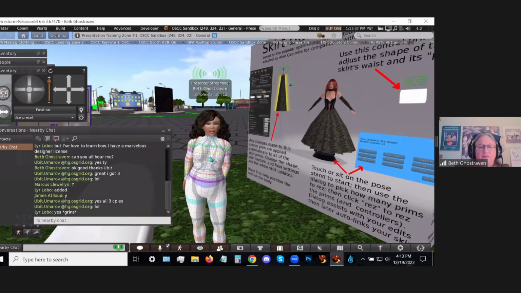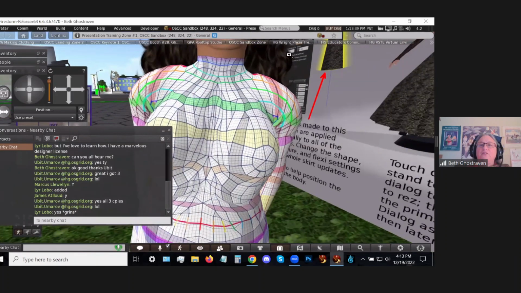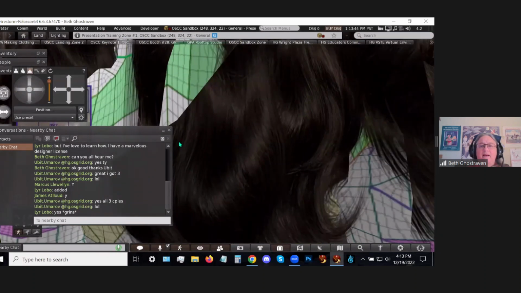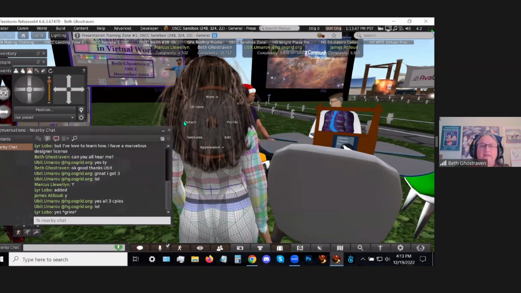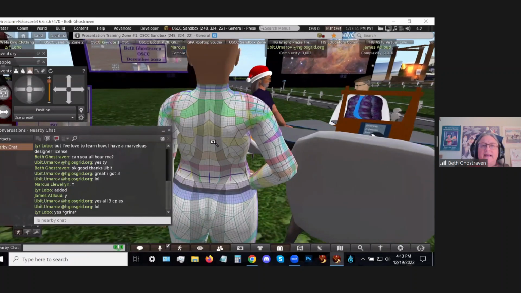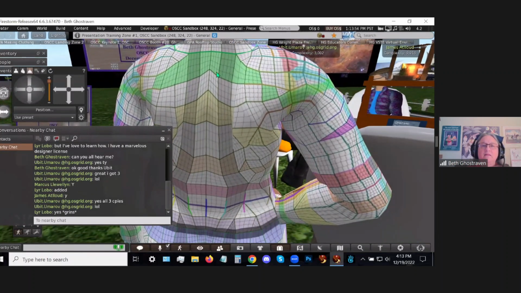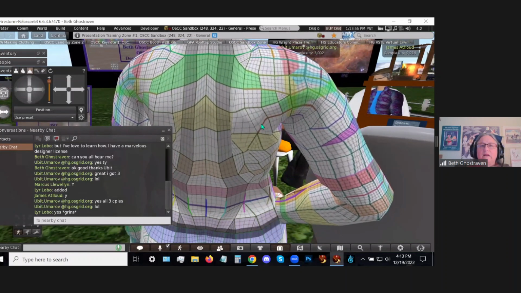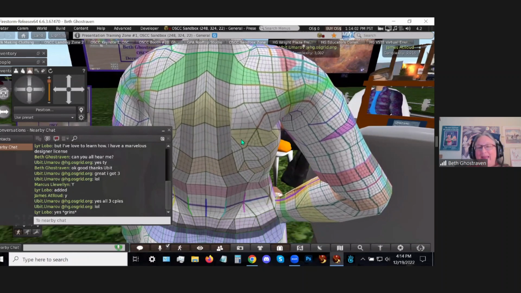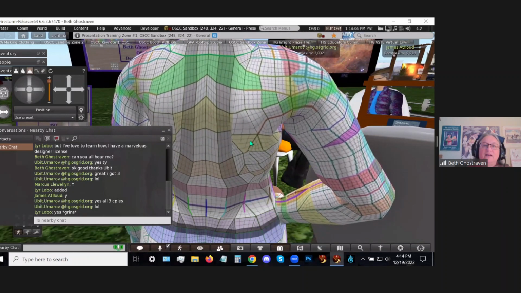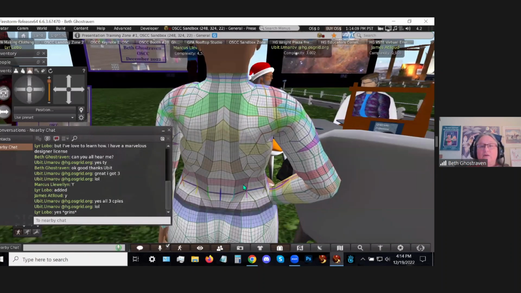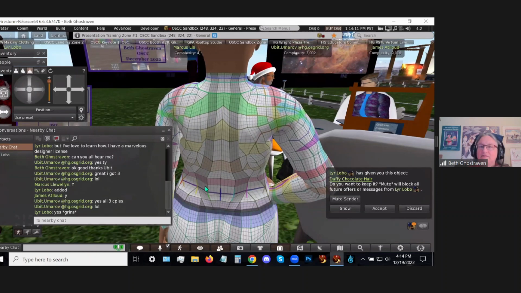But I can also change a texture to fit onto an area. Like for instance, on the back here, I probably should take my hair off so you can see. I need to find some good short hair. You can see how the back is kind of swoopy. I tried making plaid shirts and they come out okay, but sometimes they look a little weird. So I tried manipulating the plaid so it would do these lines more.